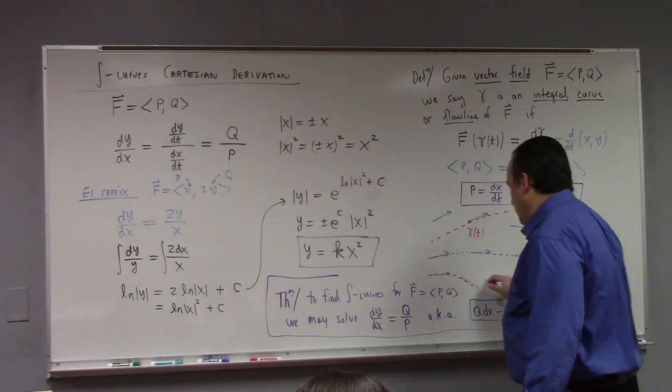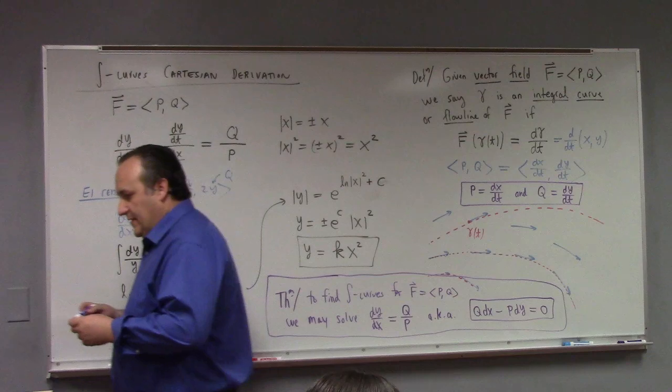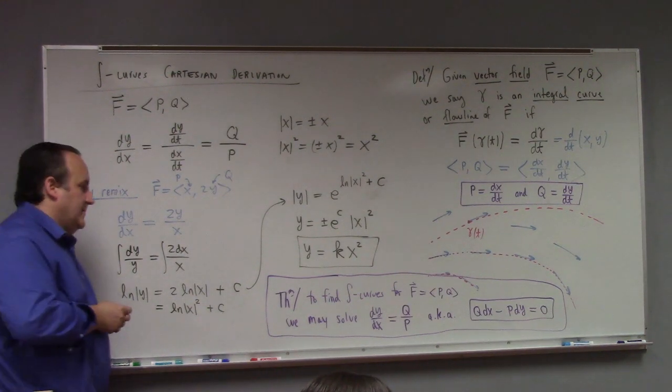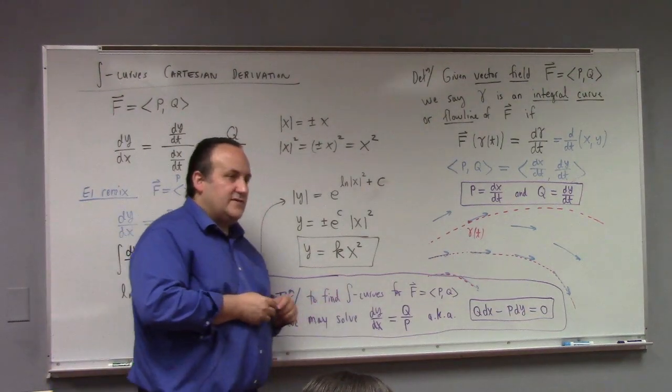So I'm sure some of the questions I'll ask you in the homework, or perhaps possibly on a future quiz, or pretty sure it's in the team mission, is to find the integral curve to a vector field. And so this is how you do it. You just need to solve this little differential equation like so.